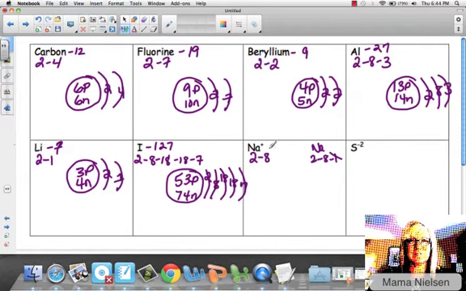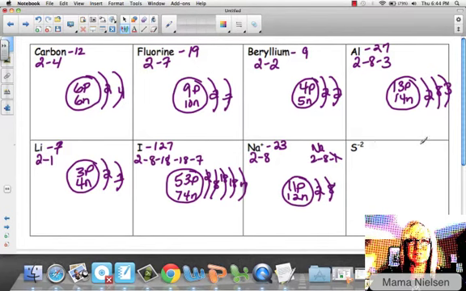The mass number hasn't changed because mass number is made up of neutrons and protons, not electrons. So our mass number is still 23. And our atomic number hasn't changed. So it's got 11 protons. 23 minus 11 is 12 neutrons. And now it's only got 2 principal energy levels. 2 here, 8 here.